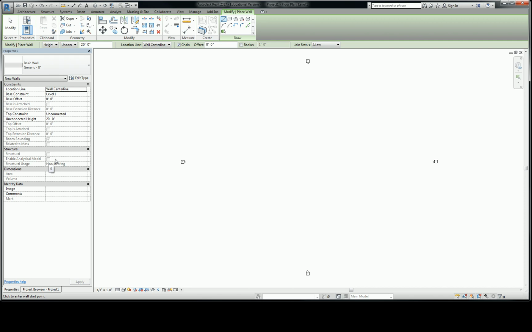Once you understand how to model geometry, I'm going to teach you a little bit about the massing environment and how to transition that into real geometry. But for now, what we're going to do is model with basic generic walls, and I'm going to teach you from that stage. The information in the wall is totally blank.